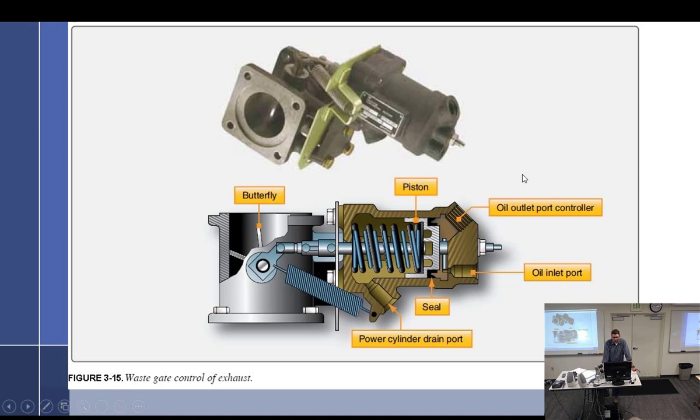So what happens is oil comes in to here and flows out. If we want the turbo on, we need to close this piston, which will cause the butterfly to close. Since this is the oil in port and that's the out port, the only thing I need to do to turn this on is plug the outlet port off. If I plug the outlet port, this will have oil pressure from the engine.